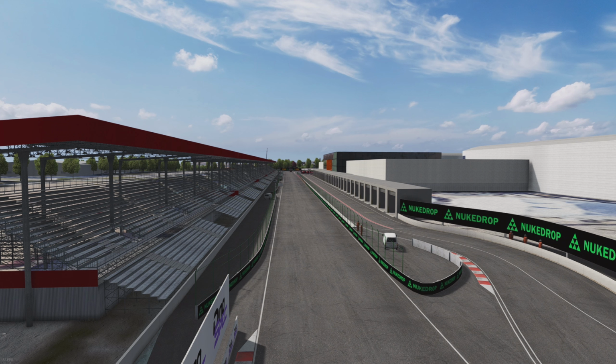But now I want to dive in and show more from a racing perspective, right? So if you're really into just sim racing content only, then this might not be for you. But for more racing fans, I'm going to look at it from that perspective, using this sim racing track as a great way to analyze how the circuit might be and some of the technical challenges that Formula One and the city of Madrid are going to have to overcome in creating this course over the next 2 years, along with maybe some suggestions and things to definitely avoid.